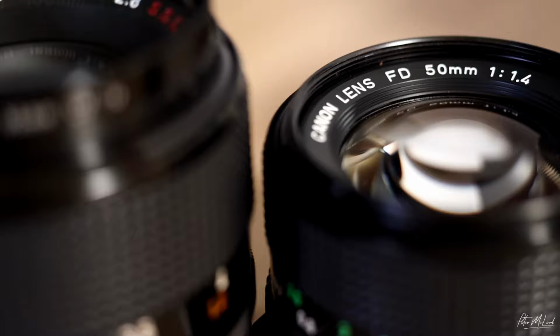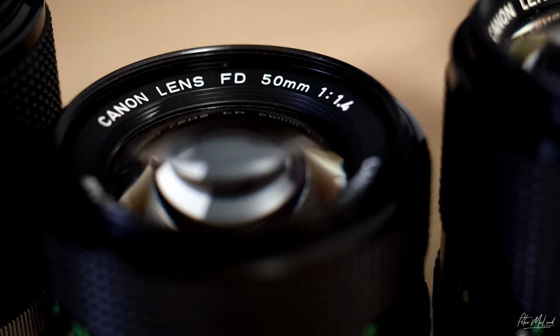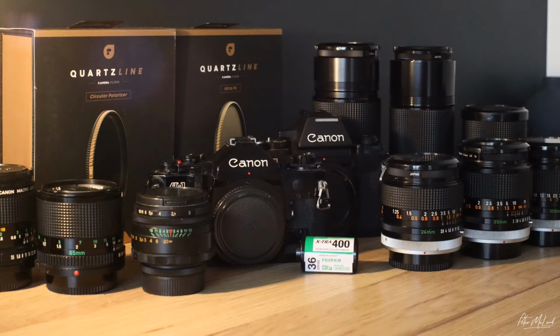So then it comes to vintage lenses themselves and buying them. Now, I have to admit, this is a little bit of a rabbit hole. You hear of people with gear acquisition syndrome, or GAS. This little hobby is certainly one of those. Because they are so inexpensive, you can't help yourself but buy more. And there are so many different varieties to try, and so many of them have got all sorts of phenomenal different characteristics.